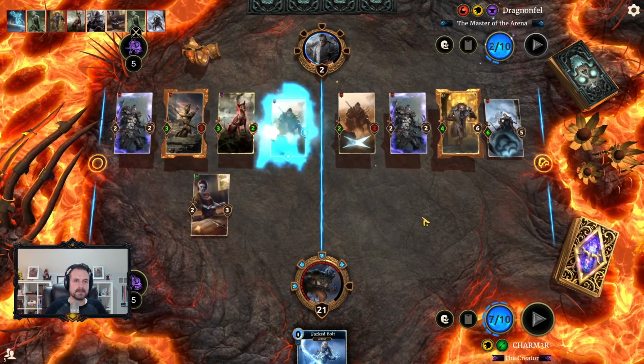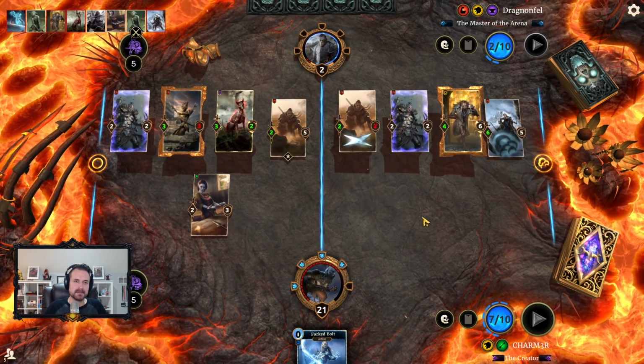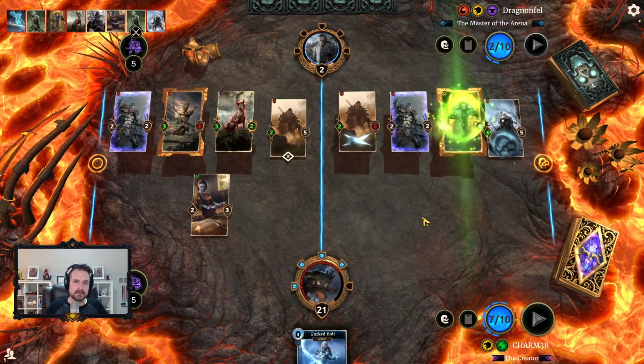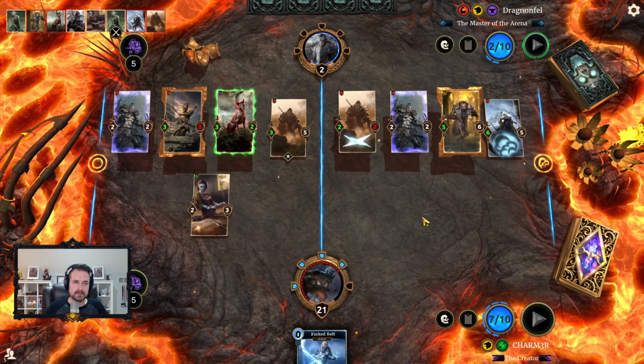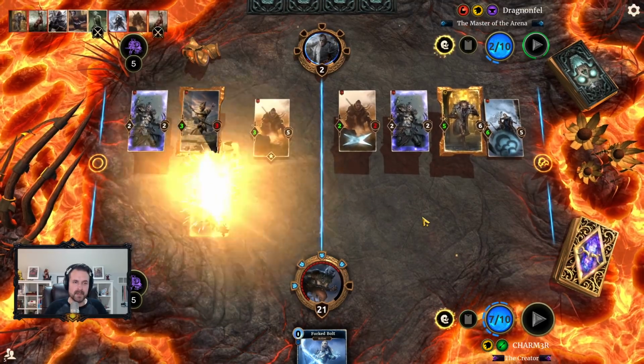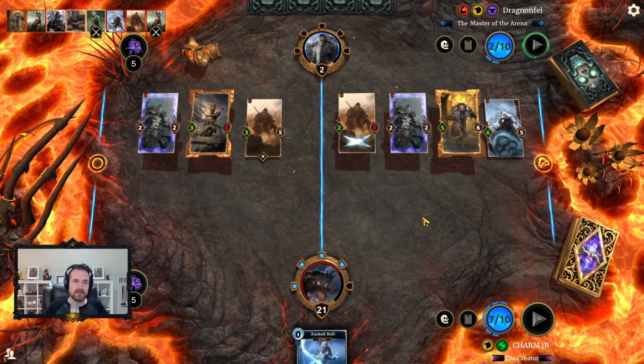I am the shield of my clan. Okay, yeah. So yeah, you always take that trade because you leave the health on the guard.